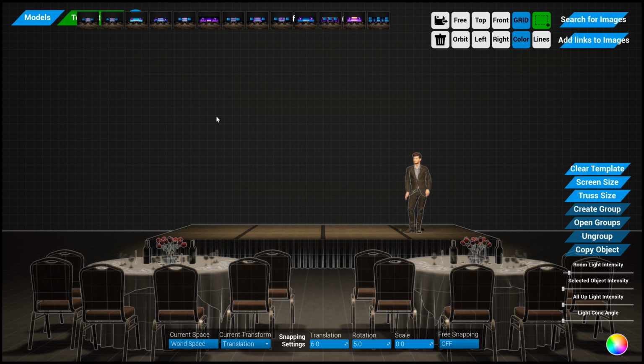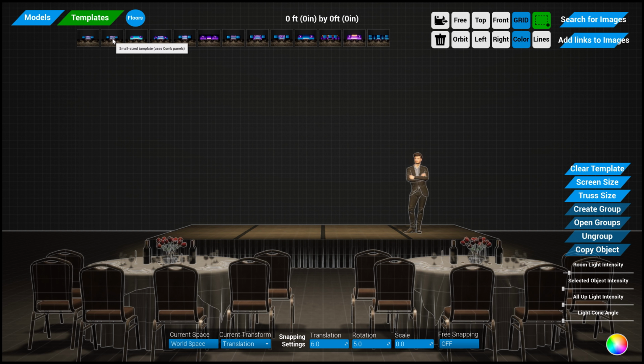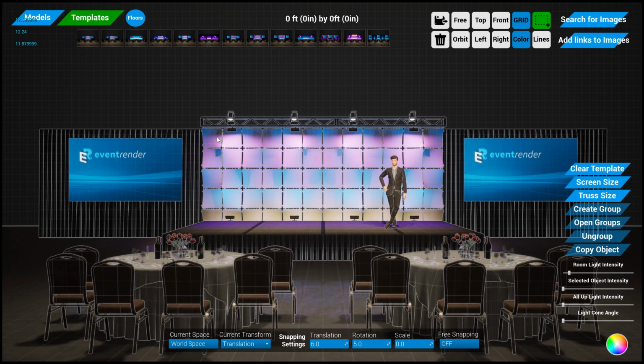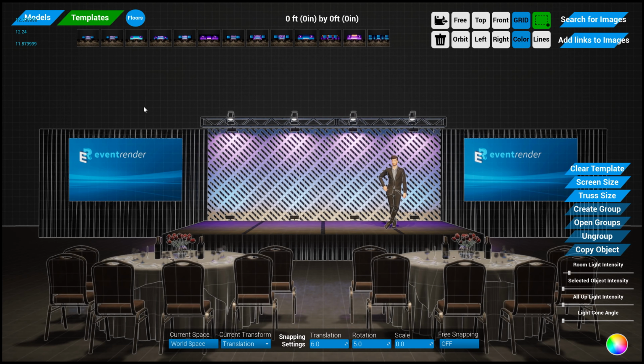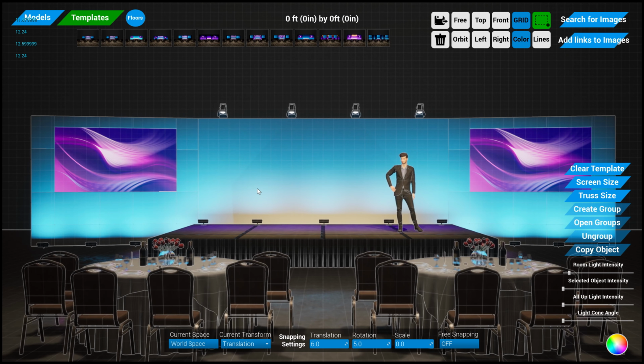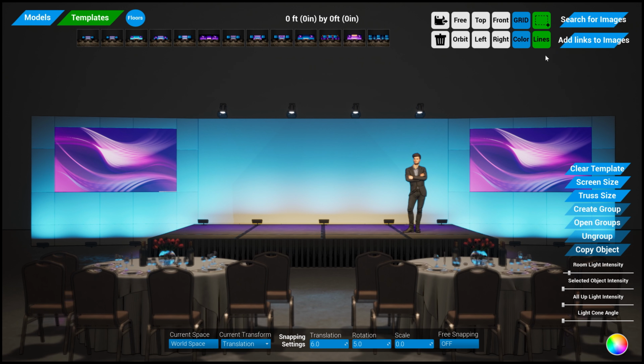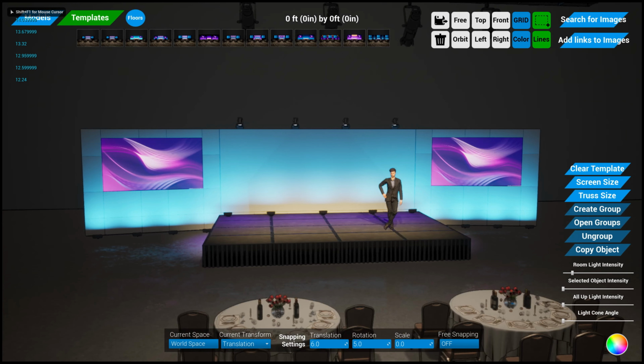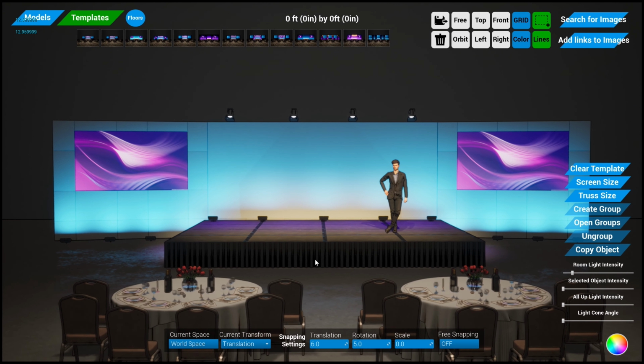I'm going to go ahead and start with just some templates to look at to see what we might be able to start with. So one of the first things I'm going to do is drag out a couple of these to see what maybe we want to start with. I think I'm going to go with this one. Just kind of a blank sort of canvas look to it. I'm going to hit this lines button to see this a little better and turn the room lighting up just a tad. And this is the general set we're going to start with.